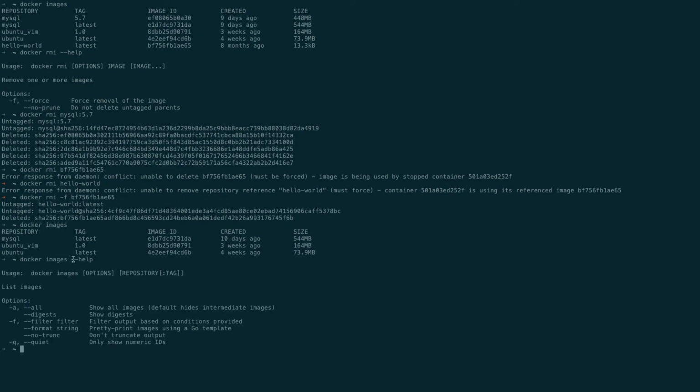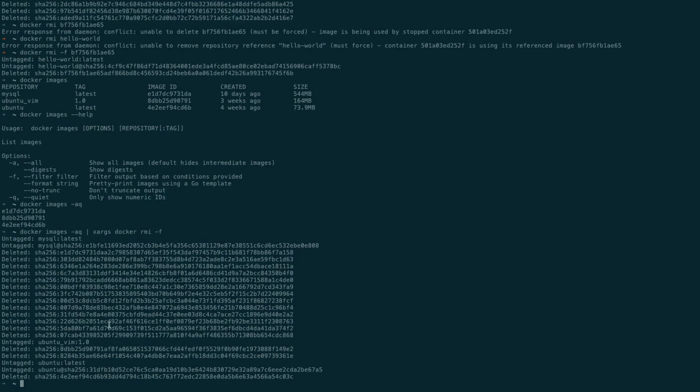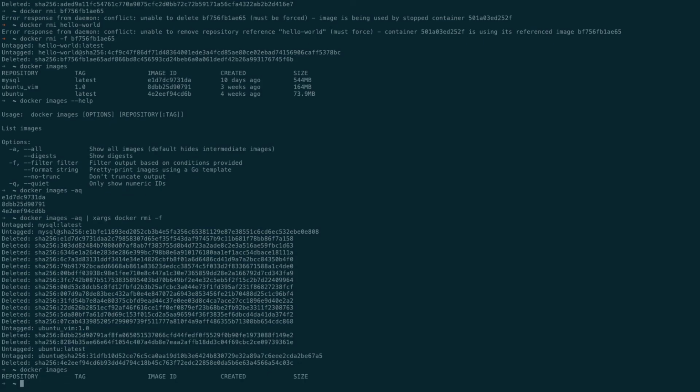Let's come back to the docker images command. Here is the -q option. It will only show the IDs. For example, on my computer now I have 3 images, but if you have hundreds of images, how do you use one command to remove all of them? First, let's use docker images -aq. It will list all the image IDs, and then we pipe the result to the docker rmi -f command. Then we can use this one command to remove all the images. Let's do docker images again. We can see it is empty.